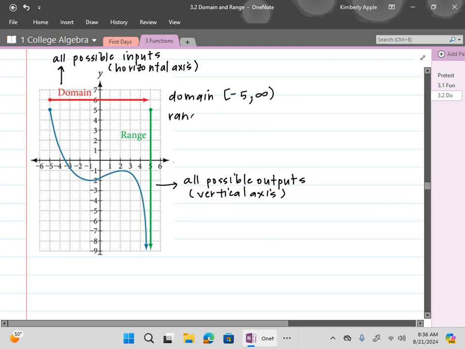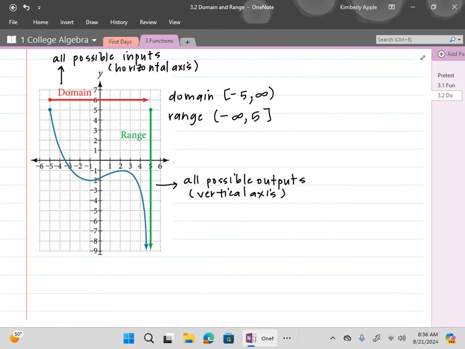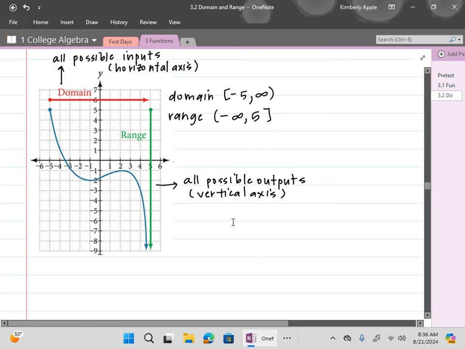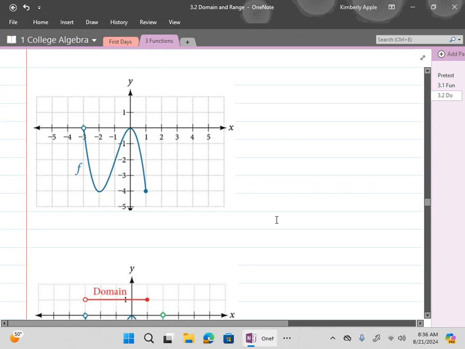Now let's look at the range of this function. So starting at the bottom, this graph will continue indefinitely to negative infinity. So that's where it will start the range. It goes from negative infinity, and it goes up, up, up, up, up, up, up. And what is the vertical value at which it stops? 5. So that's going to be this. Do we include it or no? Yeah. We do. So that's going to be a bracket. There you go. So it takes a little bit of practice. All right. Let's do another one.